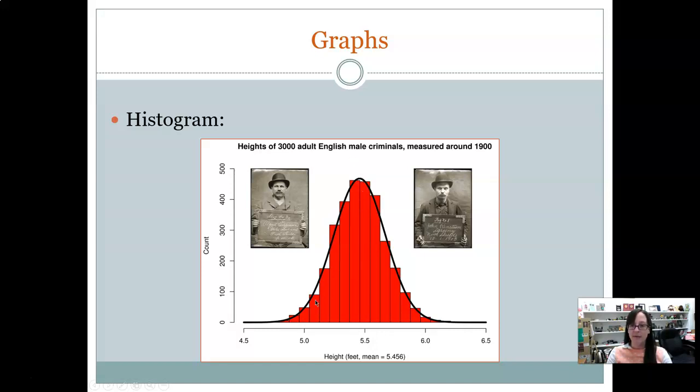And then for variability, we can look at how spread out it is. It looks like maybe it's a little bit leptokurtic because it's a little bit more peaked, and it's not skewed at all. So we can see that just by looking at what it looks like on the histogram. So the histogram is a good way of visualizing each variable using the different measures to describe that variable.